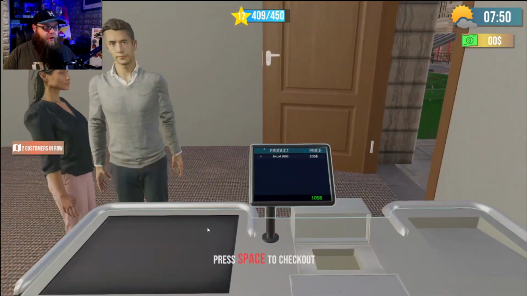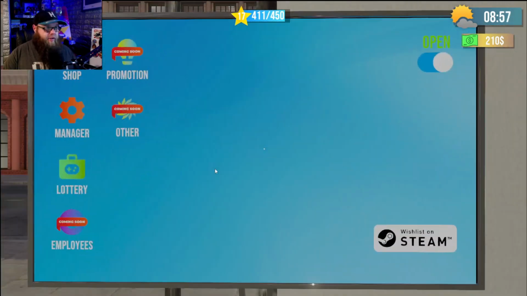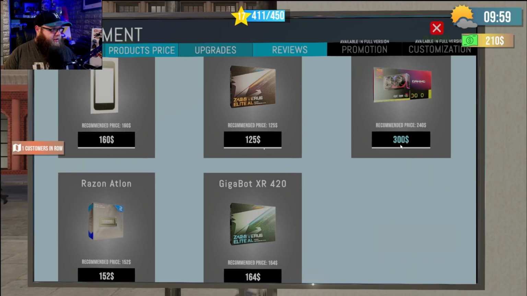You cannot afford it. Well, that's not my fault. Actually, saying that, it is my fault because I upped the price. Okay, so we're going to go into management and we're going to go to product pricing. And so this was $240.